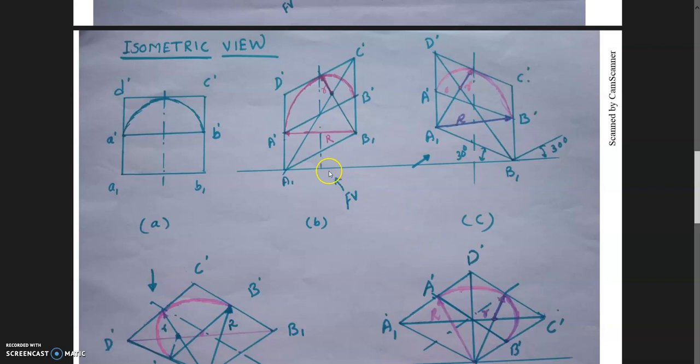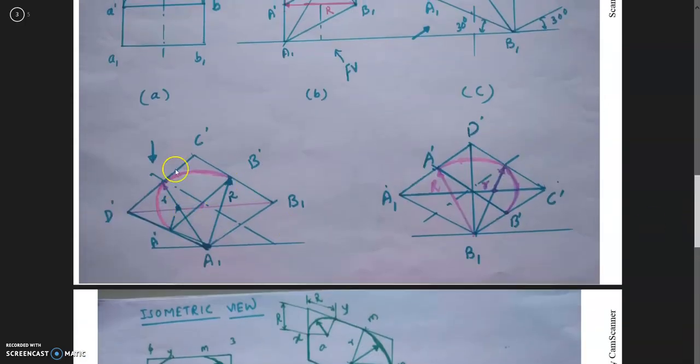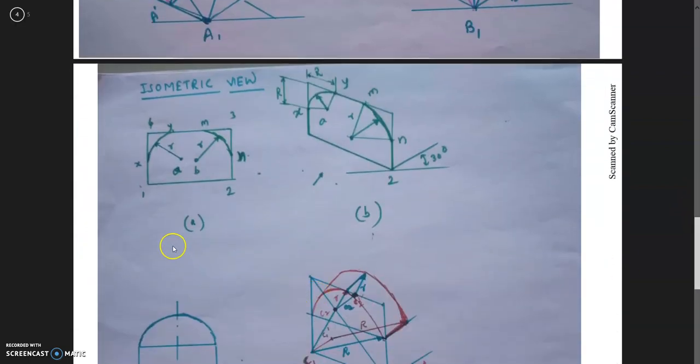Same front view in that direction. If the front view is in that direction, then if you are looking from the top view, you follow the same method. So in the front view from this direction, or here also, both are top views, you can observe here. Then in isometric view, if there is a curve, it is given.